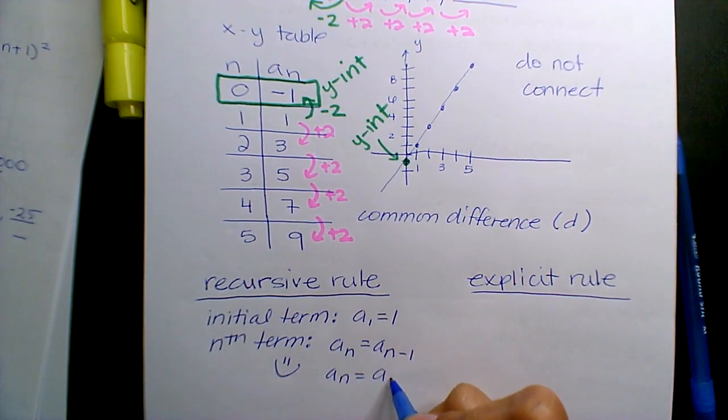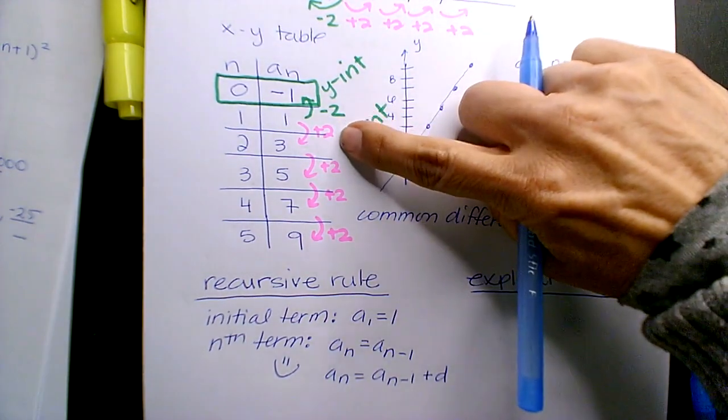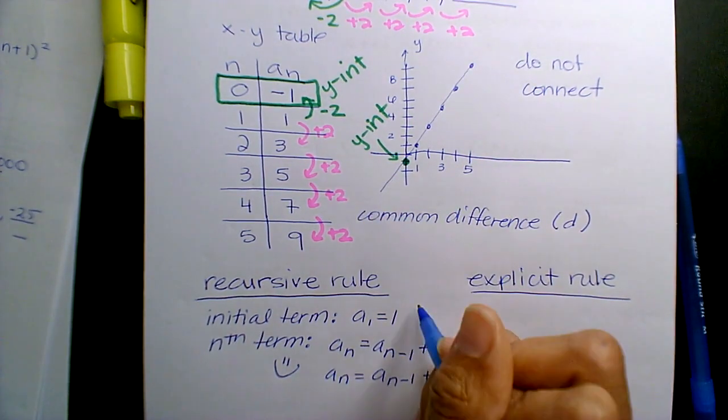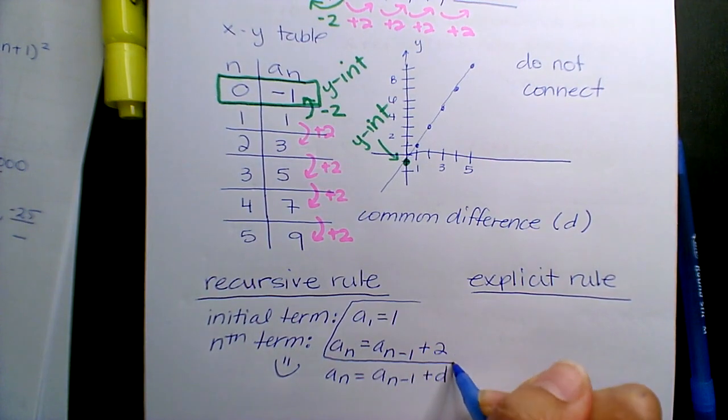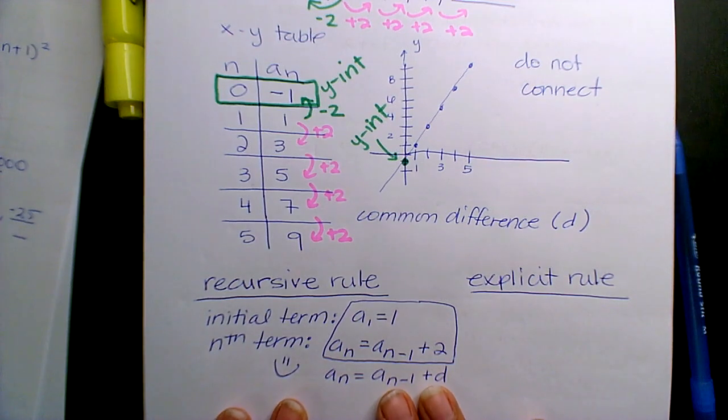So let me just write the rule down below. And so what's the common difference that's occurring from term to term? Right, you're adding 2. And so this is the recursive rule. This is just one example. By next week, you're going to be really comfortable with it, and you'll get used to the a sub n's and a sub n minus 1. You got to get comfortable with what we're writing, but mathematically, you guys are good with the patterns. Okay, so this is recursive. That's it.